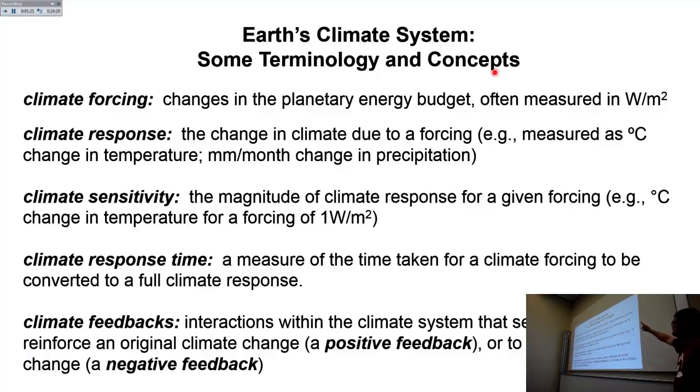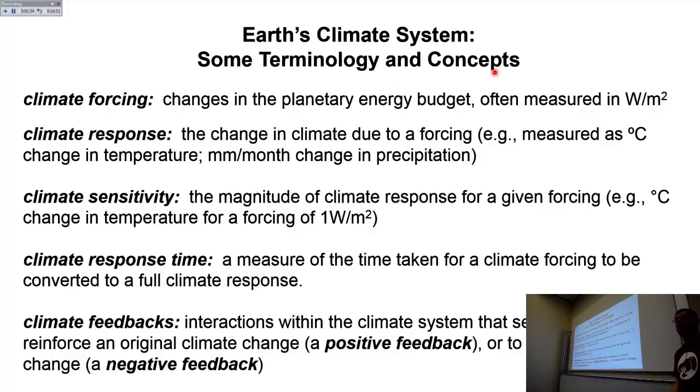The climate response is how much the climate changes to those forcings. And that can be in terms of a temperature change, a precipitation change, a sea level change. The sensitivity, climate sensitivity, is basically the magnitude of that response per forcing. So if you double CO2, what's the change in temperature? The response time is the time it takes for that change to happen.